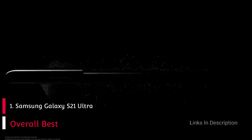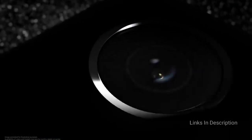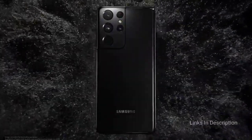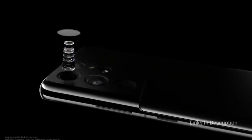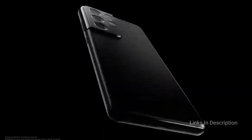Samsung Galaxy S21 Ultra – Overall the best Android phone right now. The Samsung Galaxy S20 Ultra launched Samsung's premium moniker back in 2020, but the sequel brings power to a whole new level. Samsung fixed plenty of the S20 Ultra's issues on the S21 Ultra and even managed to undercut it on pricing. No matter which way you cut it, the Samsung Galaxy S21 Ultra sits atop the Android throne. It was one of the first flagships to launch in the US with a Snapdragon 888 processor onboard and it packs up to 16GB of RAM with as much as 512GB of storage. You get one of the best, most well-rounded camera systems on any phone, highlighted by a 108MP main shooter on the back and a 40MP selfie lens on the front. The Galaxy S21 Ultra is also one of the very few readily available phones with 10x optical zoom.